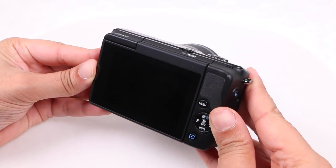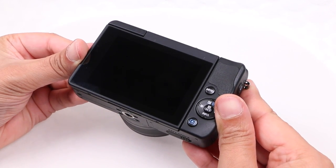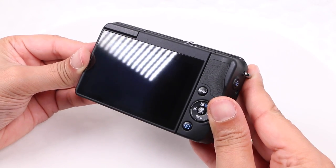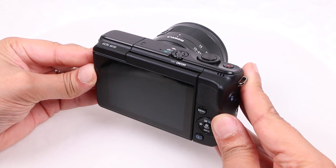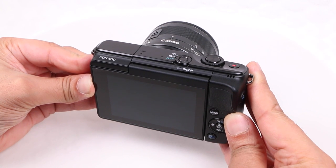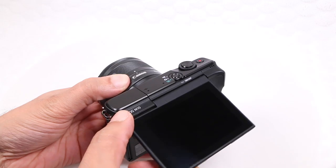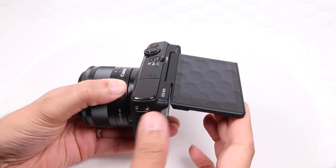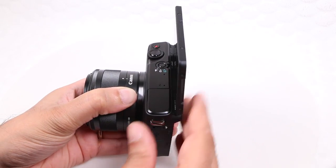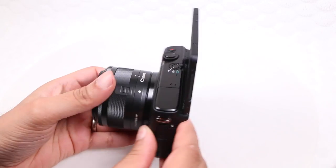Like the other EOS M cameras, the M10 doesn't have a viewfinder built in, so images must be composed on the 3-inch touchscreen display on the rear. There's no hot shoe or connection port, so it's not possible to connect an optional electronic viewfinder or external microphone either. Nevertheless, the screen does flip up, making low-level shots much easier, and rotates a full 180 degrees, placing the camera into selfie mode, perfect for those vloggers out there.